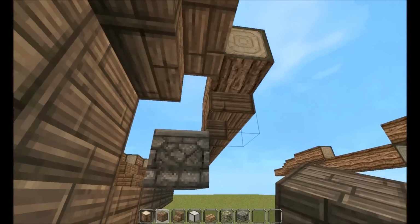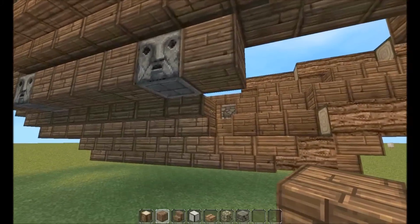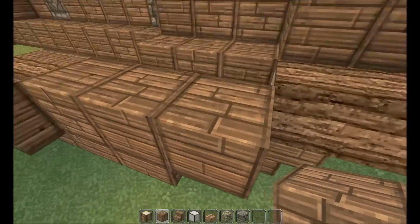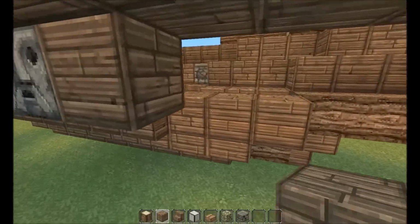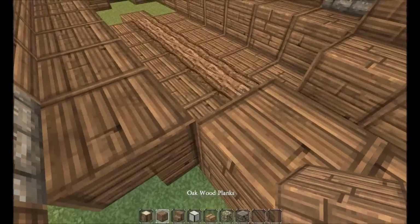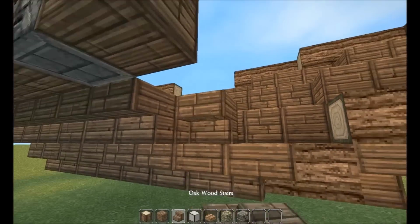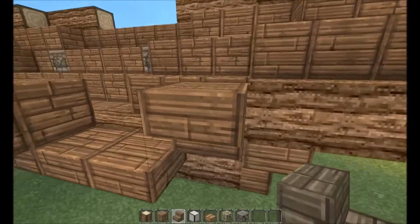And down. Okay, cool. So under here, got some planks here, or is those stairs? Yeah, they're stairs. They're being a right dummy today. Very tired indeed. Oh, right. So no, this can't be right. What am I doing?